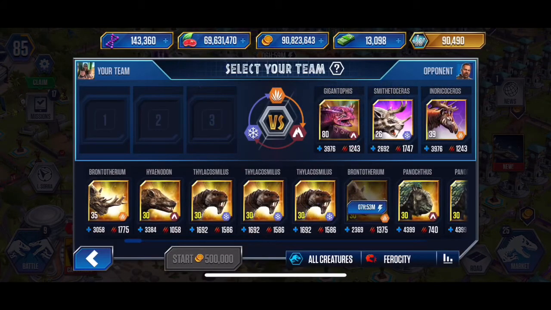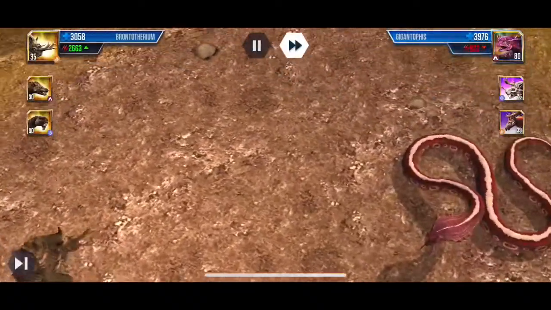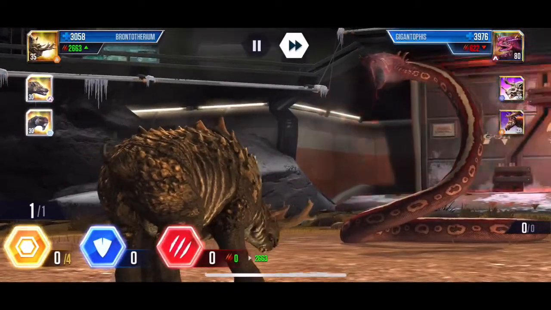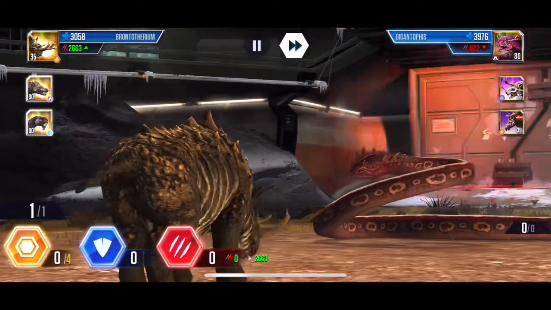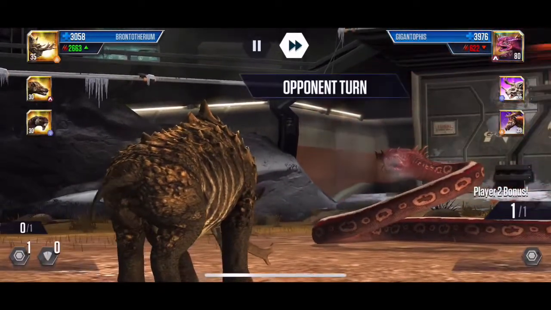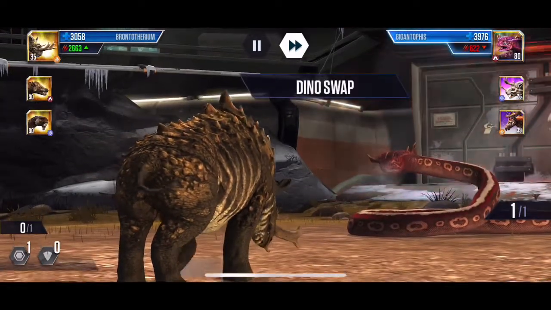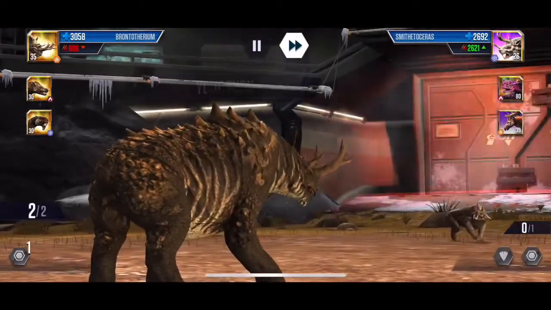Alright, one more battle. Alright, we've got Cave, Snow, Savannah, all 3, so we will go Savannah, Cave, Snow. Gigantophis looks very cool. I have to admit that that is a good looking level 40 creature. Let's see if he swaps, or if he knows he's beat. Nope, doesn't know he's beat.